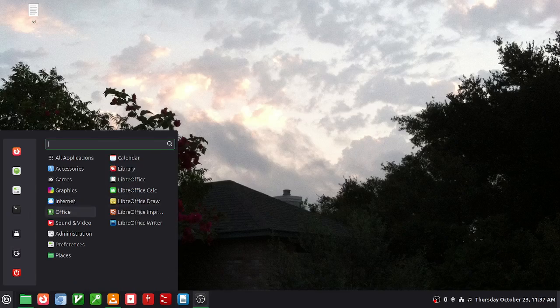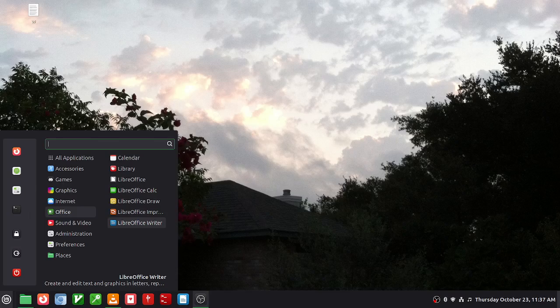Under Office, it comes with LibreOffice, which is pretty much for me a replacement for any Microsoft Office software. LibreOffice, I have found for the most part, can handle Word documents and Excel spreadsheets. Sometimes you may run into a couple glitches here and there. One other thing I recommend is to go ahead and download the Microsoft fonts also on your Linux Mint, so that there won't be a problem with translating fonts from Office into LibreOffice Writer.